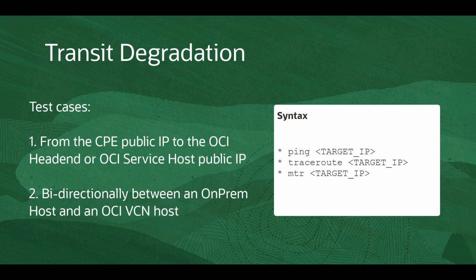Here, look for evidence of elevated round-trip time or packet loss. If evidence of degradation is observed inbound from the on-prem environment to the OCI VCN, be sure to reach out to your regional ISP for comment. However, if degradation appears on the outbound IPs, or OCI to on-prem, reach out to OCI customer support.